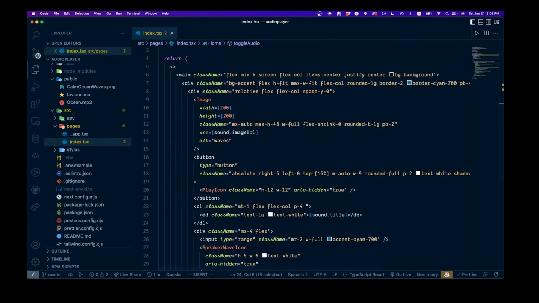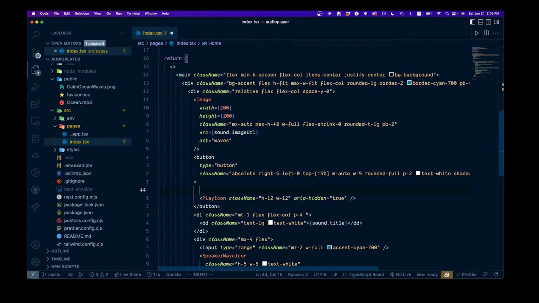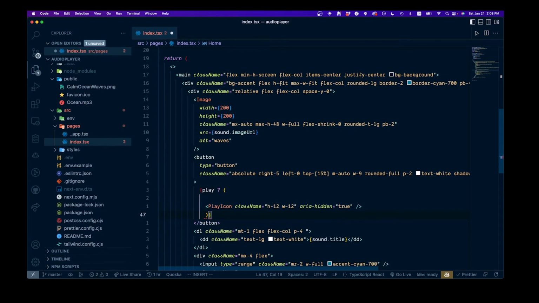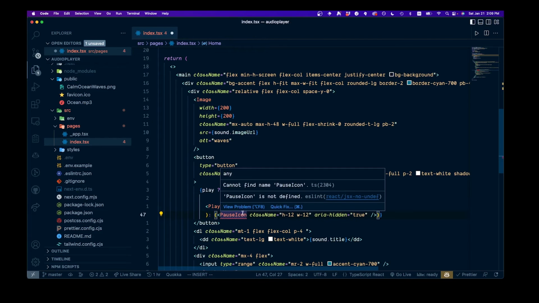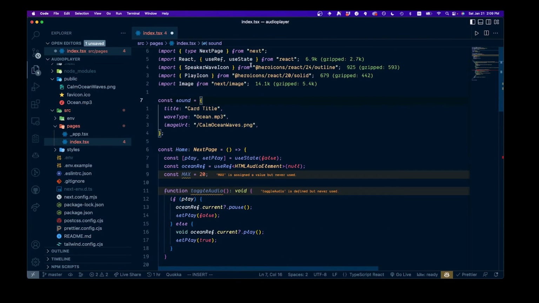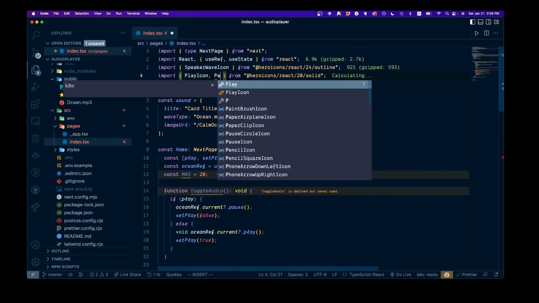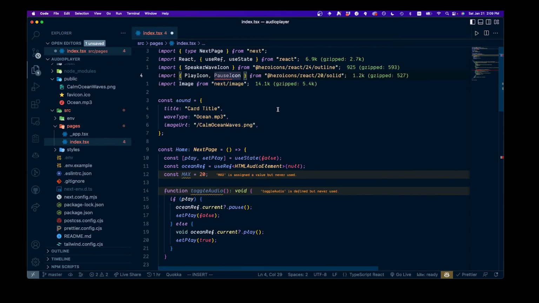Let's come down and actually add this here. So right now, all we have is this play icon, but we want to alternate between a play icon like that and a pause icon. So let's come in here and we'll say if it's playing like this, we're going to come down here, and otherwise we're going to copy this over here. We can paste this, and we'll just change this to a pause icon. And we've got to bring that in, so that's not being brought in for us. So we have our play icon here, and we'll have our pause icon like that.